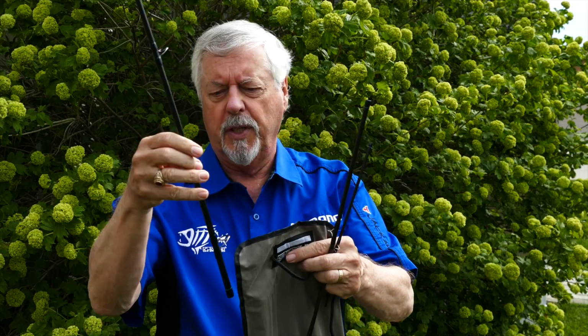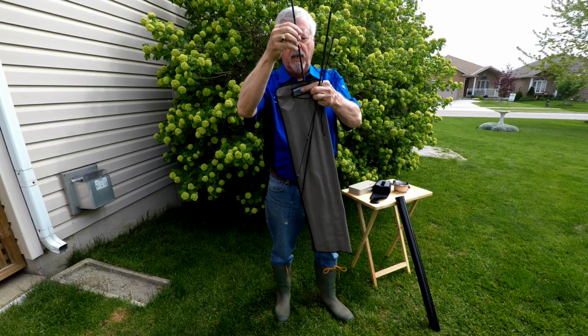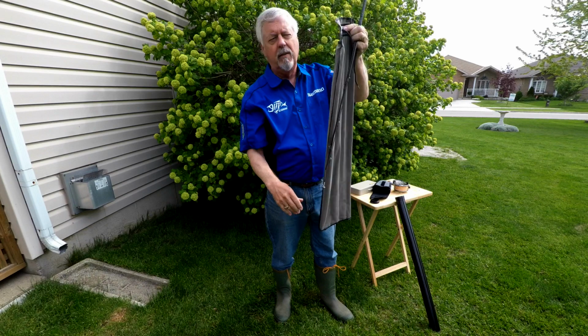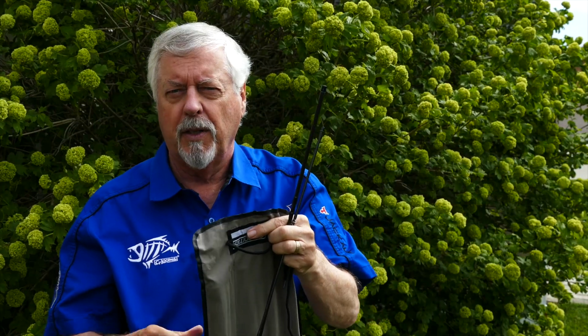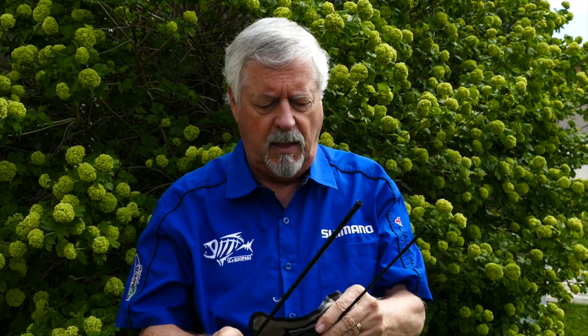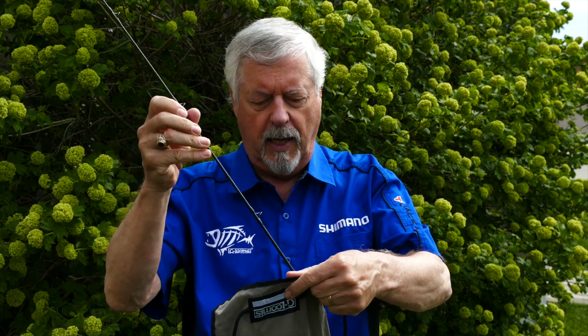Now I'm going to reverse. I'm going to put the stripper guide down first, which puts the stripper guide down by the butt section of the rod, not by the handle, because a lot of tubes are fairly tight. If you put the stripper guide next to the handle and then you jam it into the tube, you do one of two things. You put a big dent in the cork on your handle, and you can also bend the guide. And so I'll just continue on with the rest of the sections, and I'm putting them basically the tip section up, or the male ferrule up.